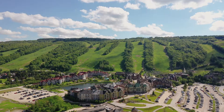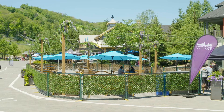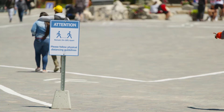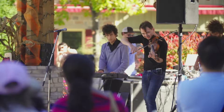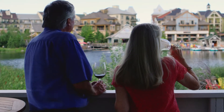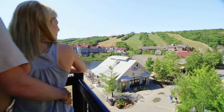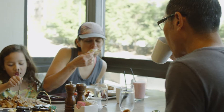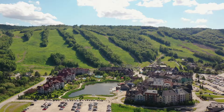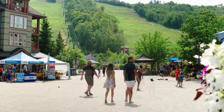When guests come into the village, they see a lot of things. First of all, they're going to see our public gardens — we work really hard to have beautiful native species planted throughout. They're going to see old world cobblestone streets, they're going to see public squares. We have some of the best terraces in the region for outdoor dining, so those are front and centre — you can always catch a great view, enjoy a great meal. And then there's all the other natural elements: the beautiful views of the escarpment, the mountain, our mill pond in the middle of it all. So a little bit of nature, a little bit of charm, lots of people.